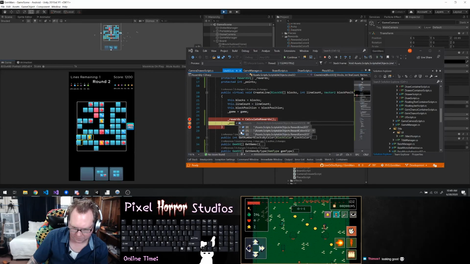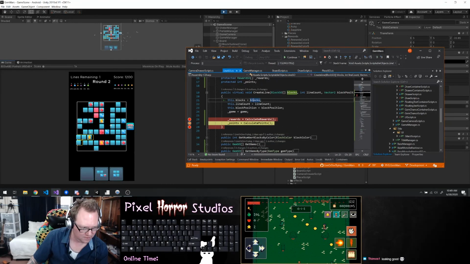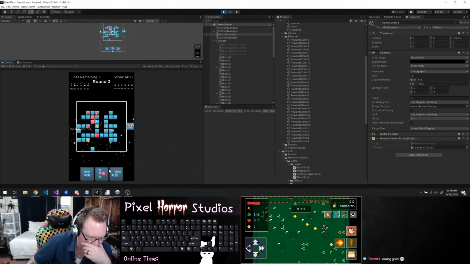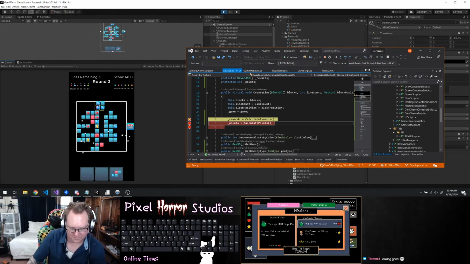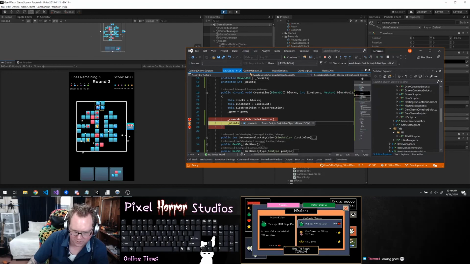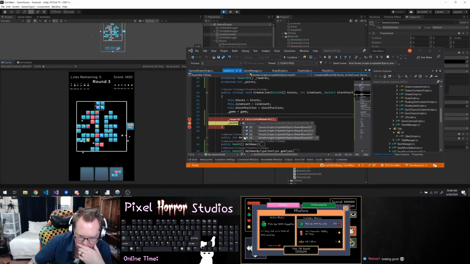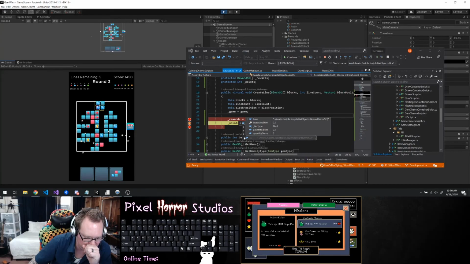Rewards should have 3. Now in this one, I should have a few different rewards in here. I should have rewards of gems 2, and I should have 3 of them, and I do.